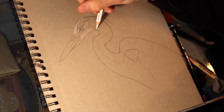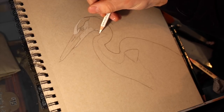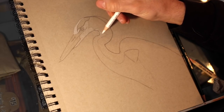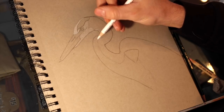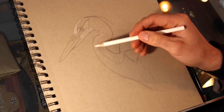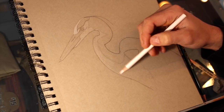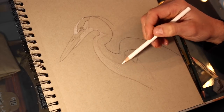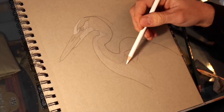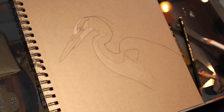Next, I'm going to continue hatch marks down the front of his neck. I'm going to start changing direction. So you can see I'm going this angle, then starting to change. Okay, and then on the front, I want to do really light hatch marks, and I'm layering them as I go down. Okay, and then down here, I can do some long ones because you can see on the photo, what I'm trying to do is make my hatch marks go similar to the reference photo. Okay, so you can see just a slight value shift there.